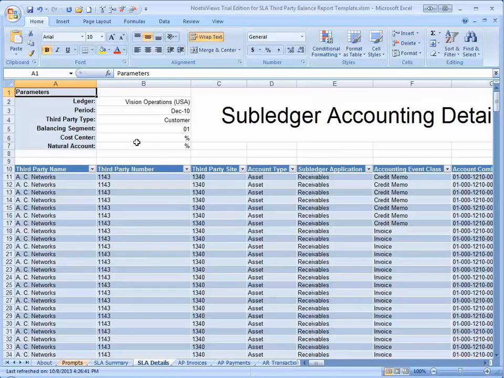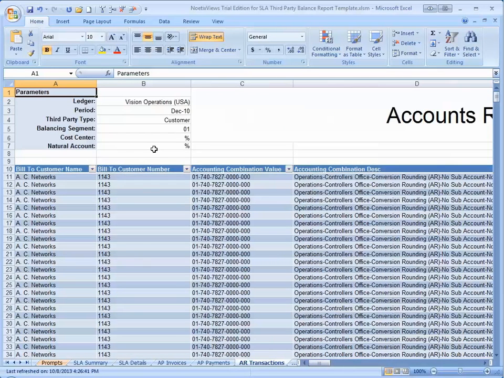Since I ran this spreadsheet for customers, let's jump to the AR Transactions tab. This tab displays receivables transactions such as invoices and credit memos for customers. The data includes customer information, the transaction number, class, and type, the original transaction amount, and the accounted debit and credit amounts. The data on this tab comes from the view AP Payment Dist. Additional tabs based on other receivables views for standard receipts, miscellaneous receipts, adjustments, and bills receivable can be added to the spreadsheet to complete the full picture of customer receivables balances.